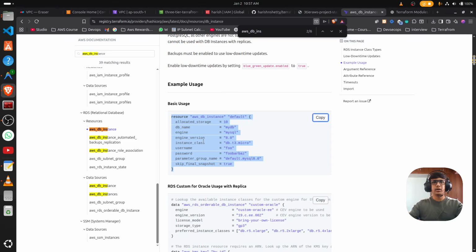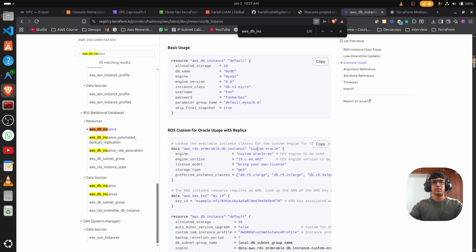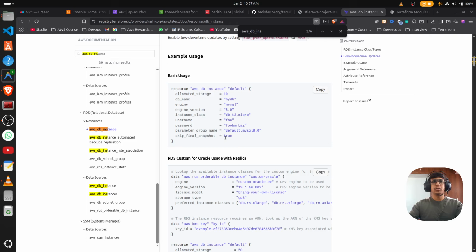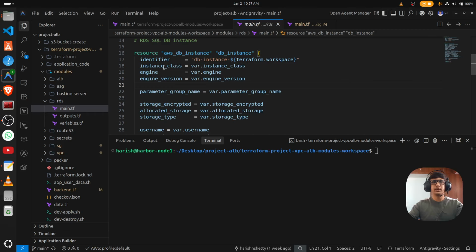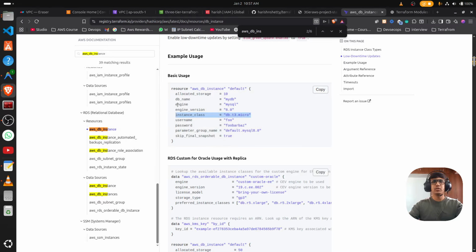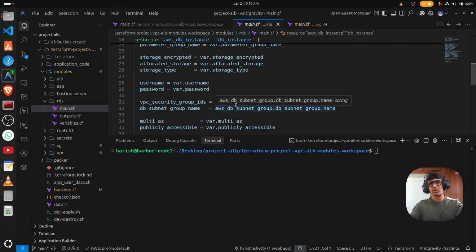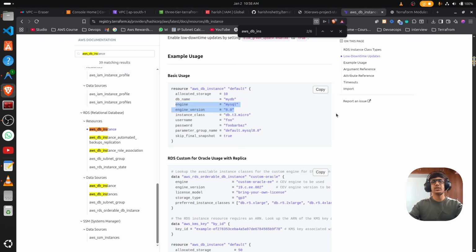Identifier, where it is. Instance class I defined up here. Engine version, username, password, all those I defined the same. I just copied from this documentation.